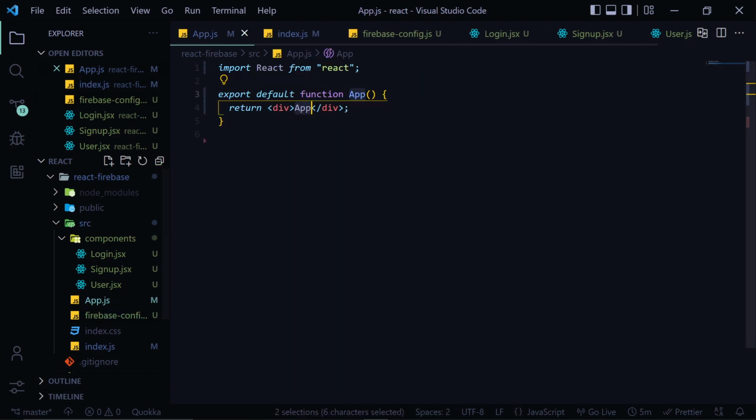Now head over to App.js. In here we'll first set up our routing. I'm gonna delete this div.